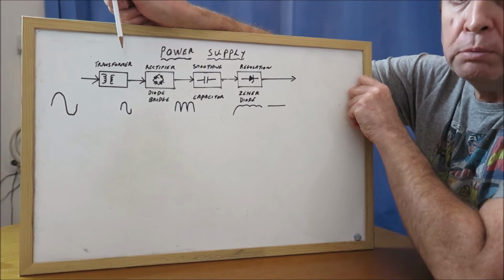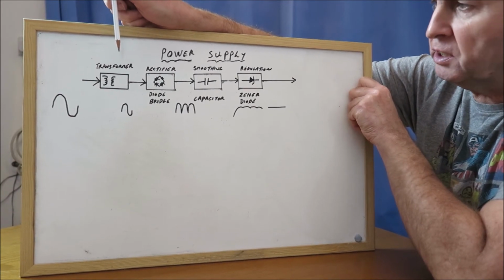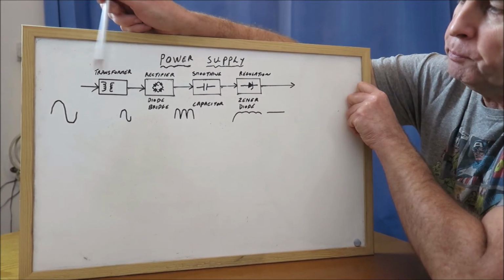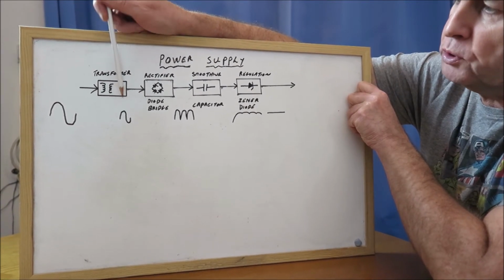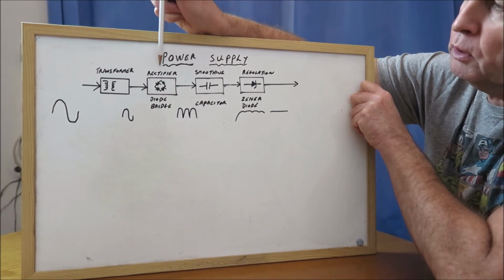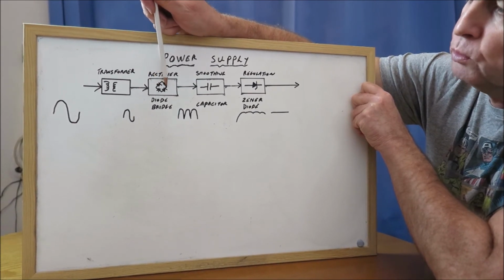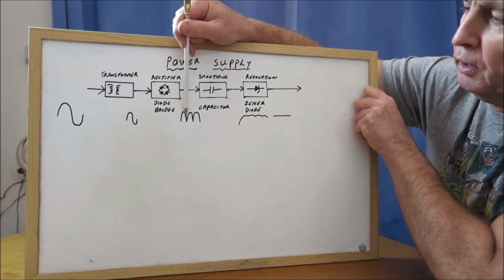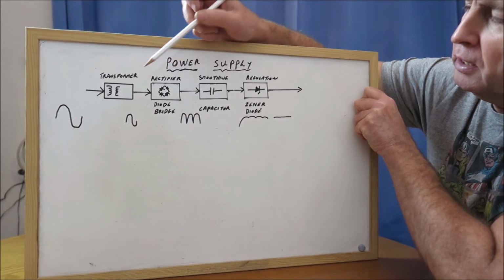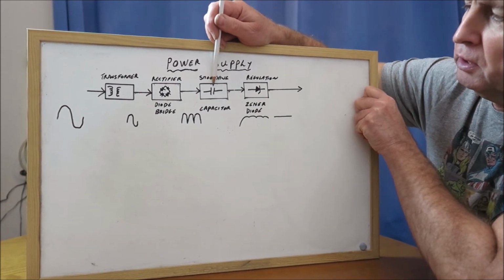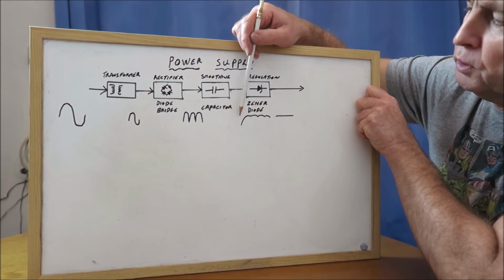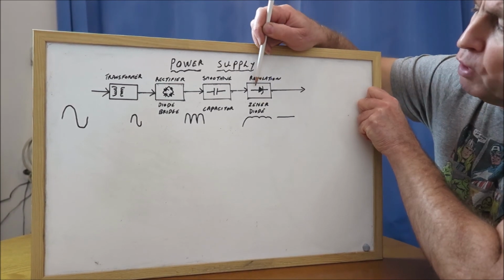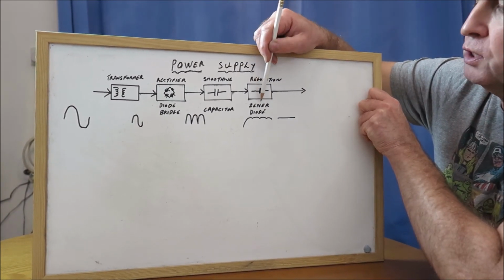Looking at the components that we have, and we've seen what each component does, we can put a block diagram together of the power supply. So we use our transformer with our AC going into it and our reduced amplitude coming out of it. Then we've got a bridge rectifier, which is the 4 diodes connected together in the bridge form. So after that comes out a full wave rectification, like that. Then we have the smoothing capacitor in there. And after the smoothing capacitor, we've got this little bit of ripple there. Then we've got the regulation, which is the final block, the Zener Diode.